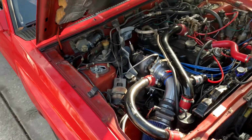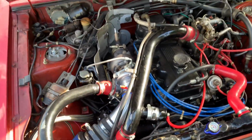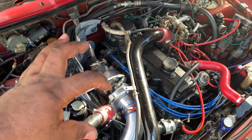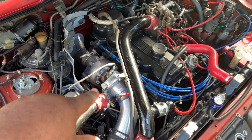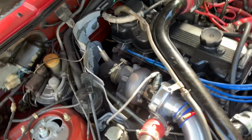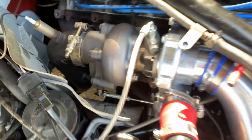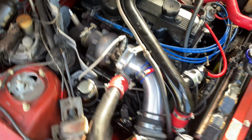All right, so thanks for tagging me in, bro. Besides the factory T3 flange that we ended up welding on here for the new turbo, we have the V-band downpipe, which is 2.5, and down here you can see we have the wideband connector. We drilled and had that welded in, TIG weld, of course.